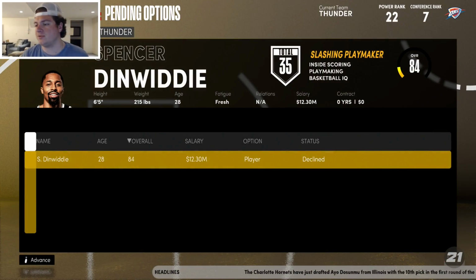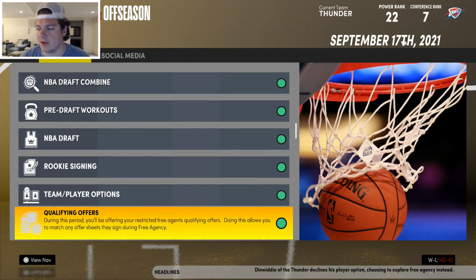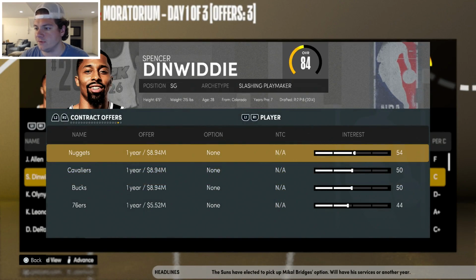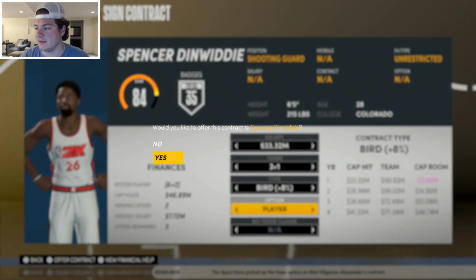So we'll head up to team player options right now. Dinwiddie does decline. That one was expected. Jared Allen's definitely getting that qualifying offer. I'm actually going to give him a real contract so I can match it up with some larger contracts right there. So we'll wait on him. Dinwiddie has 4 offers. Well, they're all pretty shitty offers. So I'm going to go ahead and give him some money. And then I'll see you guys after I re-sign both these guys.